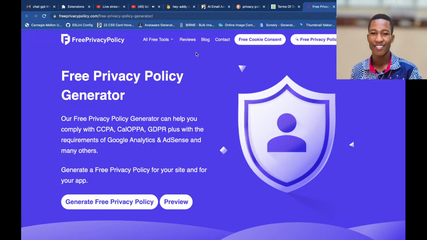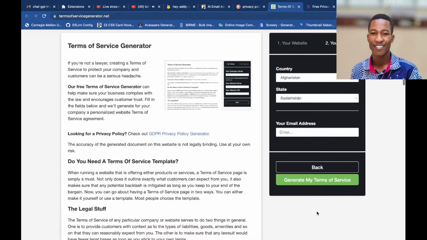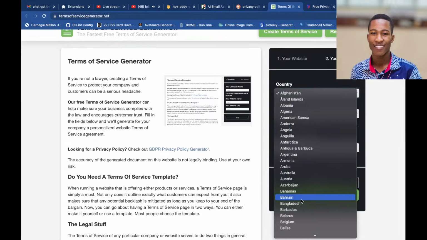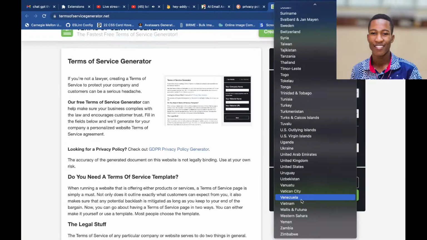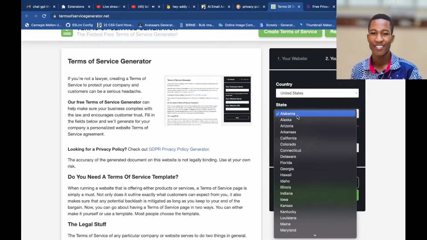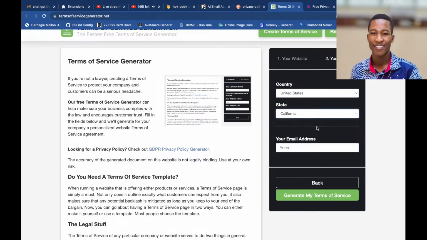Free privacy policy editor. Enter website URL. Next. Country, United States. State of California.